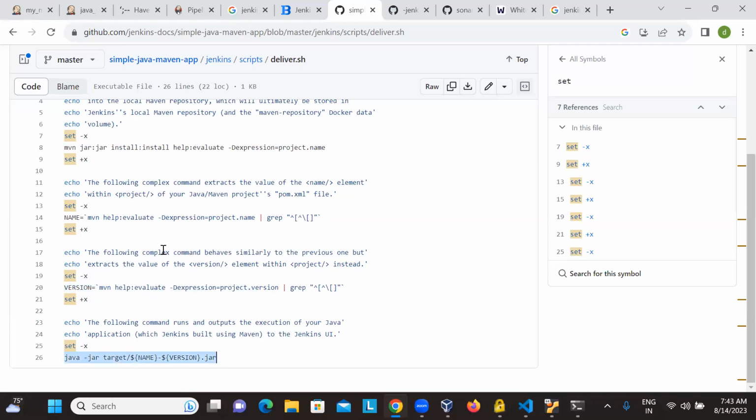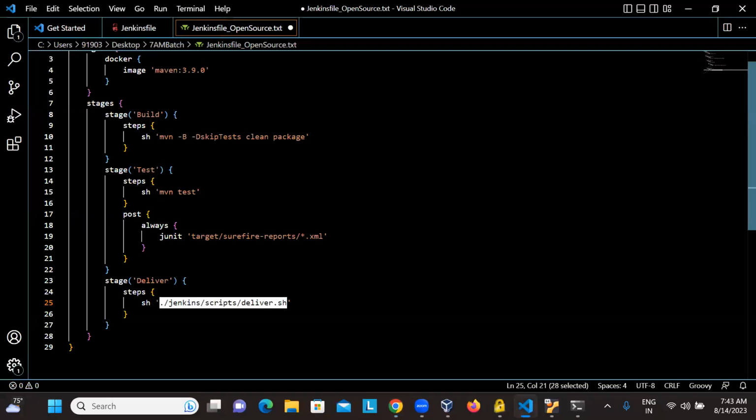There are only four steps here. Of the four steps, the first one is creating a jar, and from the jar, they are running it. Apart from that, they are just displaying the name and version of the Maven project. That's it. They could even directly copy and paste all these main commands and keep them like this.